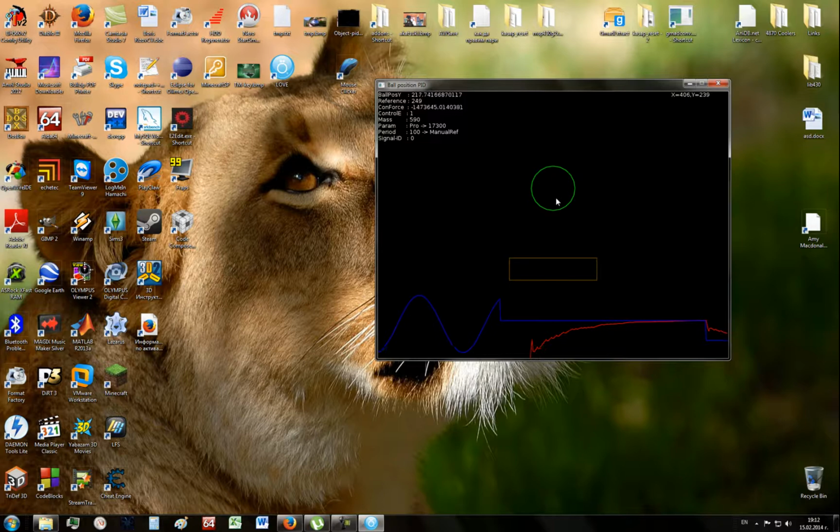I can refer that. I can adjust my controller parameters. Let's say my proportional part is quite big and the diff part is quite large too. It works quite nice, I guess. I should bring down more of the D part. Let's see how it behaves. Yep, quite nice. Let's try now a different thing, sinusoidal reference.